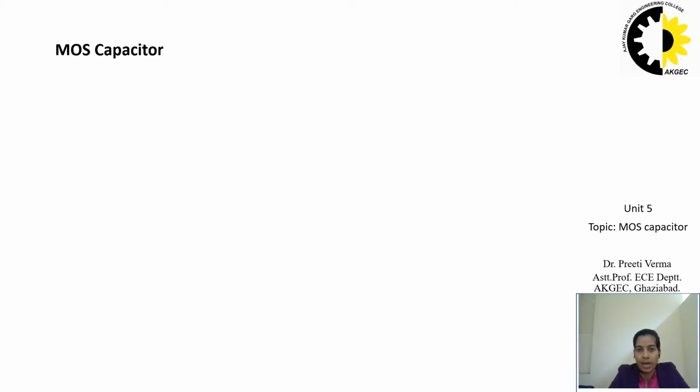Unless specified, we assume that the gate is made up of heavily doped, highly conductive polycrystalline silicon, or polysilicon, as we call it in short. After 2008, the trend has been to reintroduce the metal gate and replace SiO2 with a more advanced dielectric for the most advanced transistors.